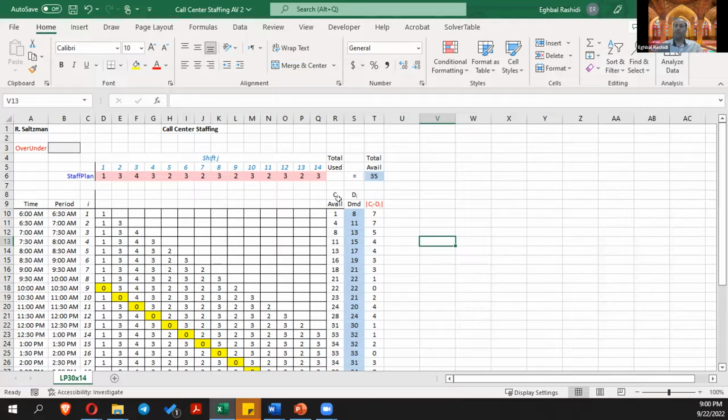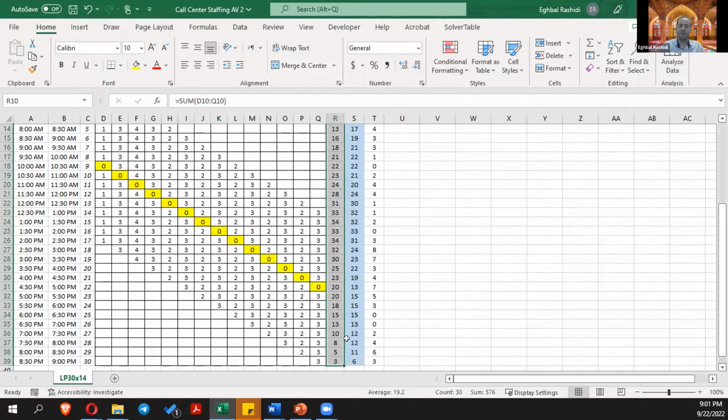Then we need to also compute, based on whatever scheduling plan we went with, how many people are working at a specific shift. For example, for the shift of 6 a.m. to 6:30, if you assign just one person, only one person is going to work at that shift. Okay? So this column is going to be that value. It's going to be the total number of staff working at that specific time period, so it's going to be the summation of all these cells here. Okay. So for example, 21 is the summation of those people who have started working at 6:30, 7, 7:30, 8, 8:30, 9, 9:30, etc. So this column shows the total number of employees working at specific shifts.